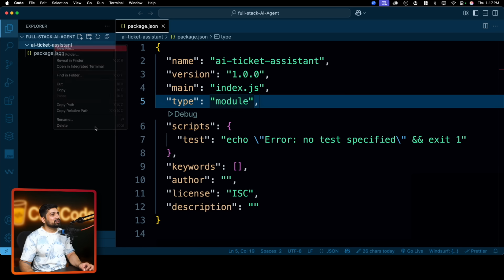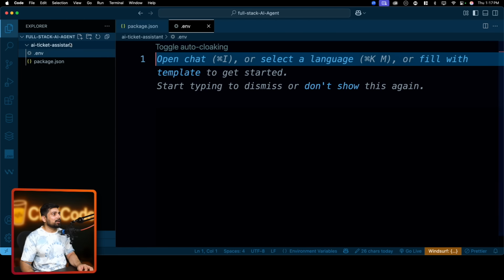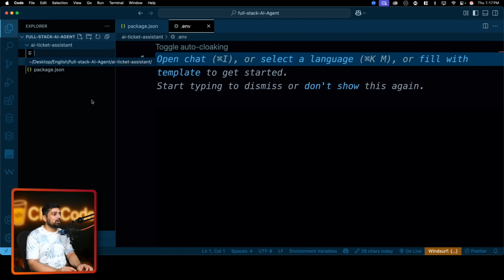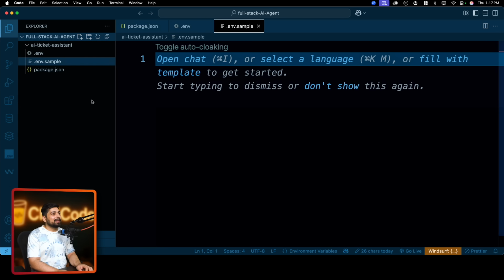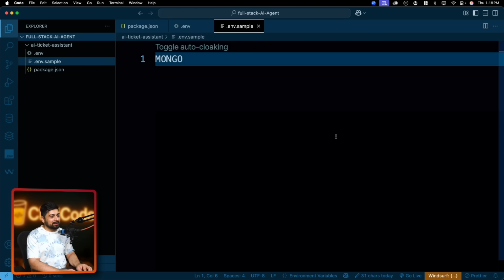The next thing that I want to do is create two files. The first one will be .env, where we'll keep all our environment variables. I'll not share this file with you. So I will create one more with you, which will be .env.sample. In this env sample, I'll write all the samples which I really want to share, but I'll not show you my environment variable file for obvious reasons. So the first one is going to be MONGO_URI. Feel free to get a local URI, or if you want to get one from Atlas, I'll show you that part as well.